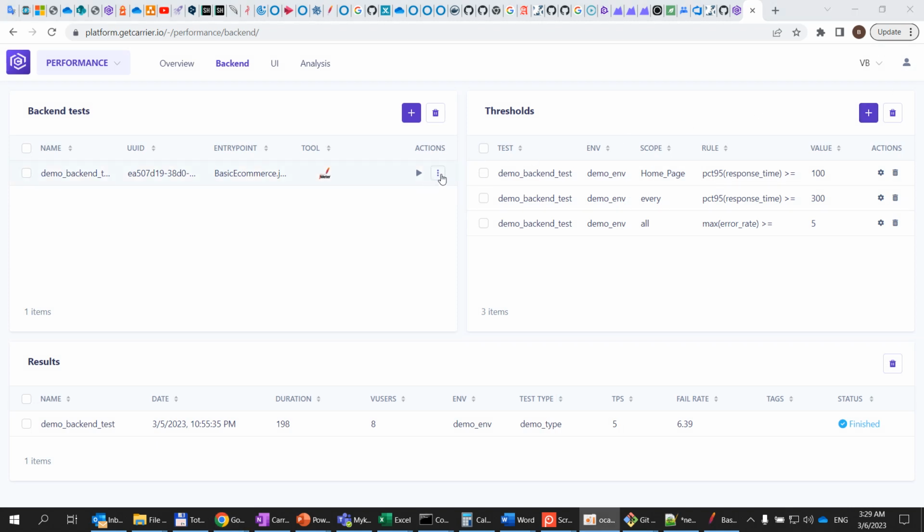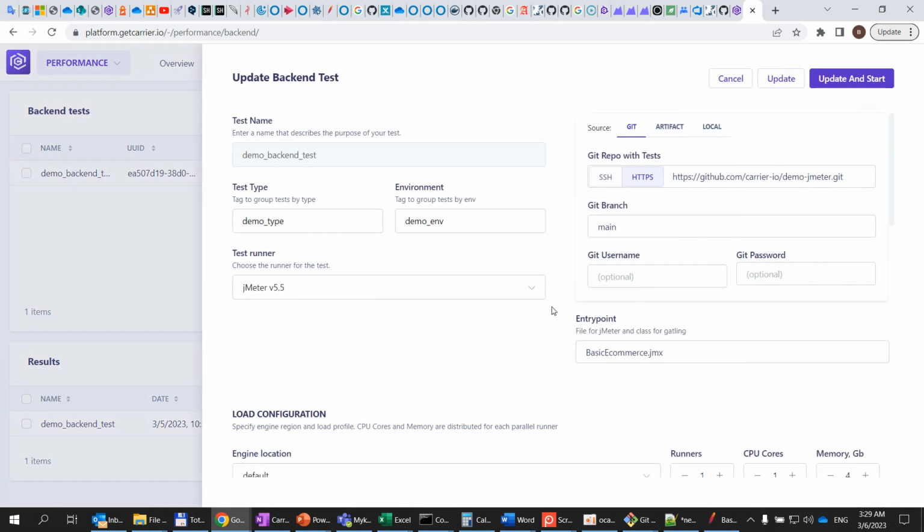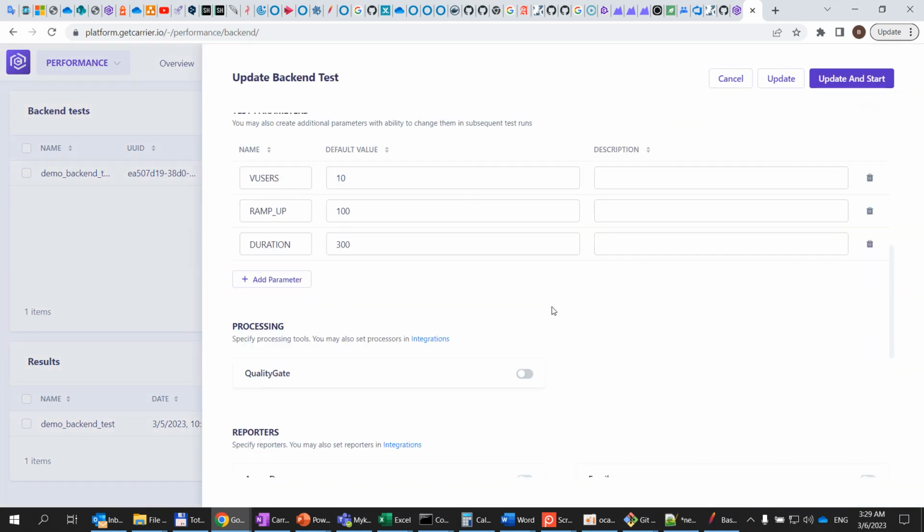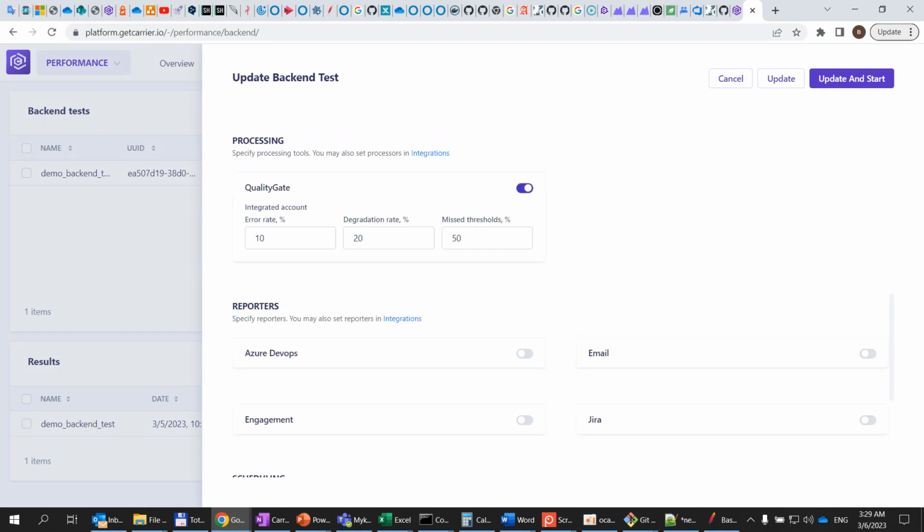And now to fail the test by these thresholds, we need to update the test plan. Let's go to settings, and here we have the section quality gate. To fail the test either in the pipeline or in Carrier UI, we need to specify only miss threshold.